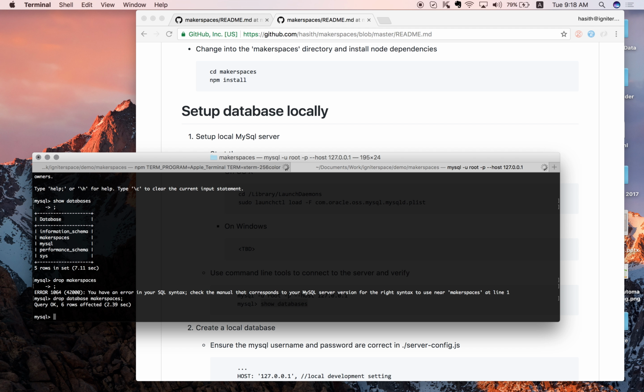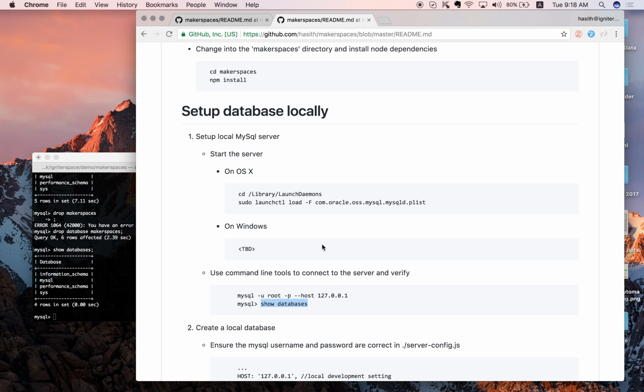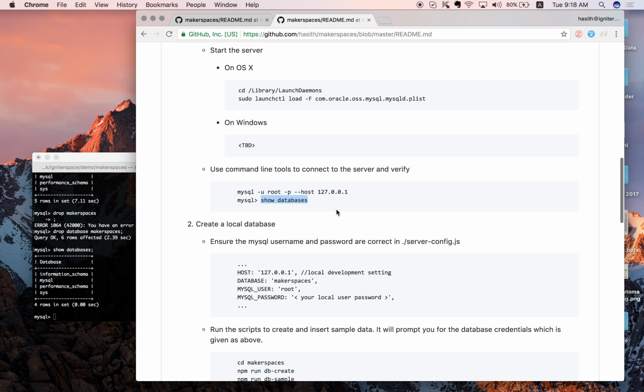All right. Now, if I check the databases, you will see I don't have a Makerspace database. Right. Now, the MySQL local server is ready.